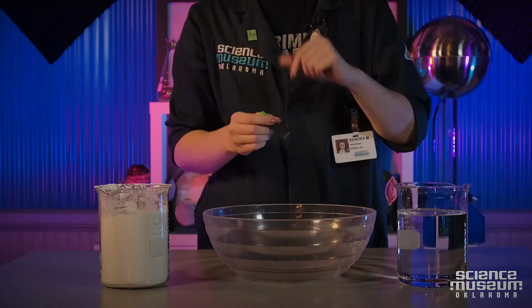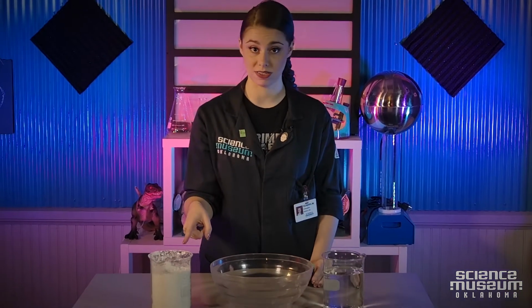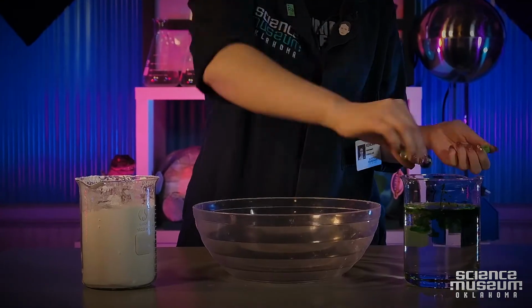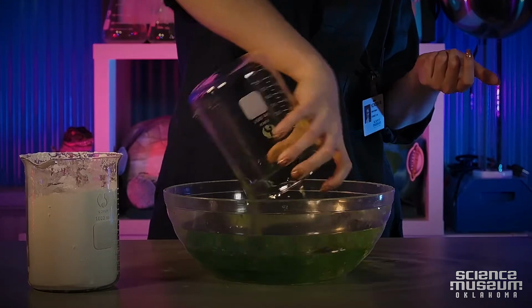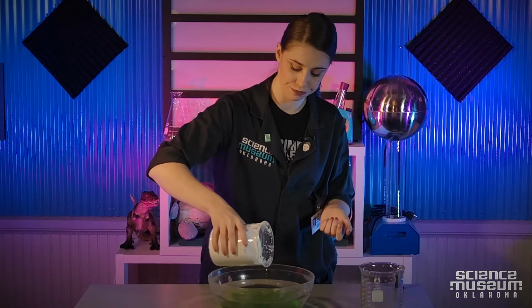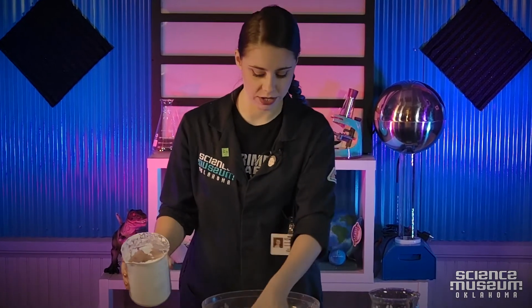Okay, to start off, if you want it to be a different color, I highly suggest adding food coloring to the water before you mix in the cornstarch. It's just going to be a lot easier to distribute that way. Add that to your bowl. And then just start mixing in your cornstarch. And you're gonna get messy, just go ahead and commit to it.